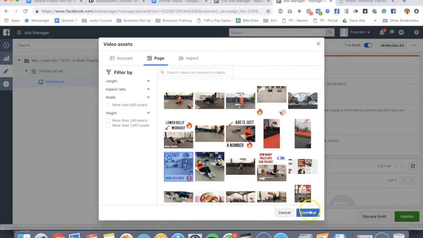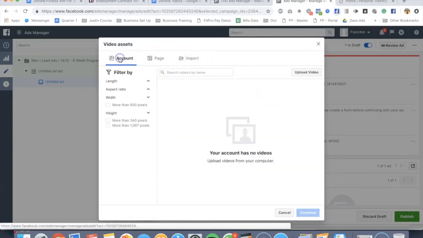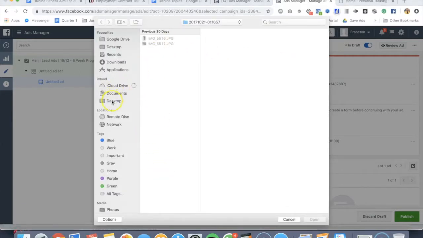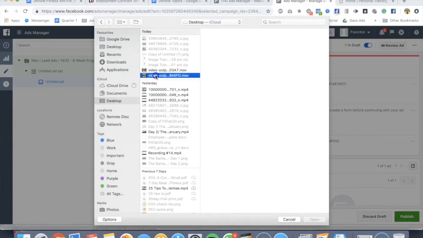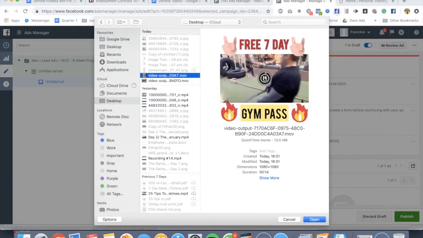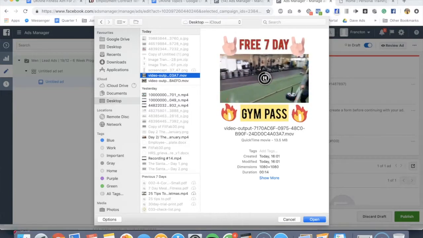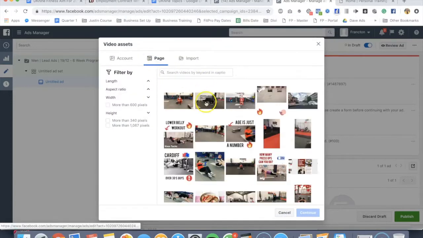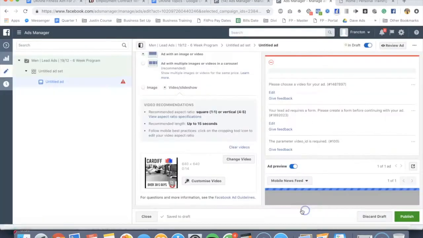This is a video I created using InShot. Below this actual training is a video on how to use InShot. So if you've never used InShot before, click that video and you can watch it there. So to upload your video, go to Accounts, click Upload Video. Find that specific video on your desktop or wherever it is and just load it up. So if I was just going to click one I created earlier for one of my clients, press play again, made using InShot, really simple to follow. I can just click open and it'll just upload. So let me find my one, this one here, continue.